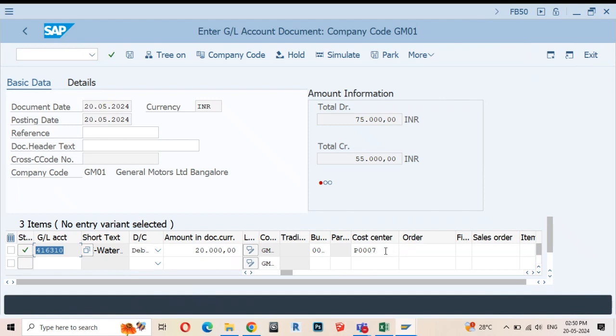Now it is the owner. This particular cost center is the owner for this particular expense. The 20,000 rupees has been expended on this particular department, on this particular cost center. That is the meaning.